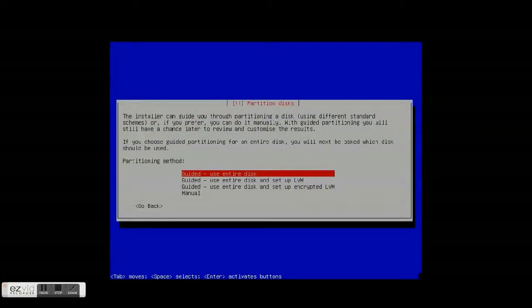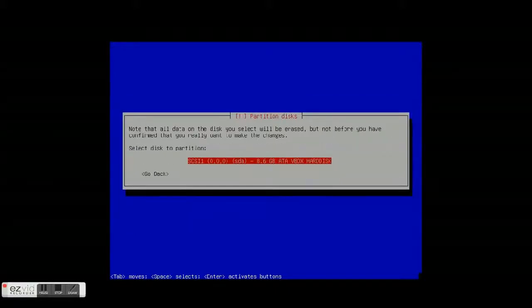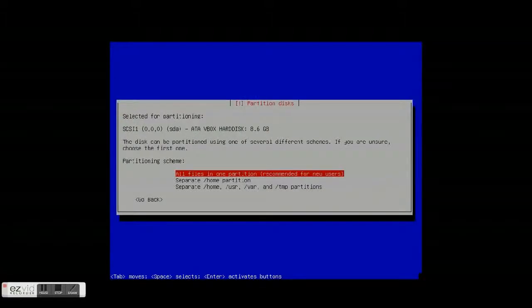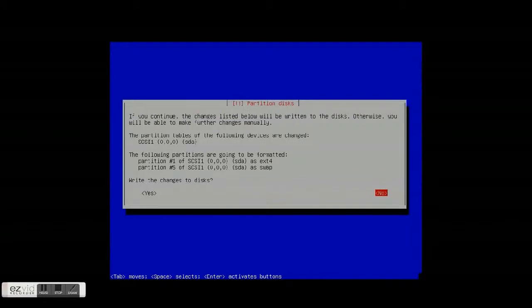Now I'm going to explain in another video how to install this through the encrypted LVM. There's also a way I'm going to show you how to install Kali Linux onto a flash drive, like literally install it on the flash drive as if it's the machine itself, and encrypt the entire drive. But for these purposes, I'm going to go through this very quickly. I'm going to guide you through just using the hard drive without being encrypted or anything. Select the hard drive. Next, we're going to use the option recommended for new users. Say finish. It's all correct. Say yes. And now it's going to go ahead and start writing the data, installing the system.